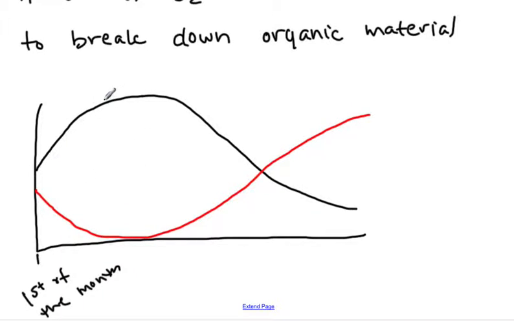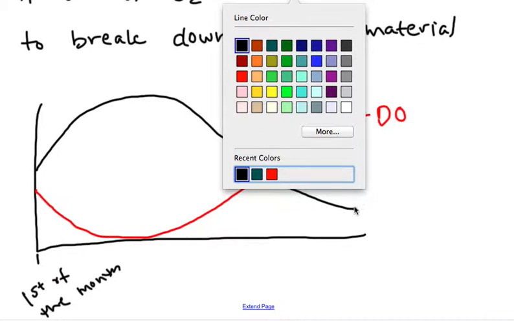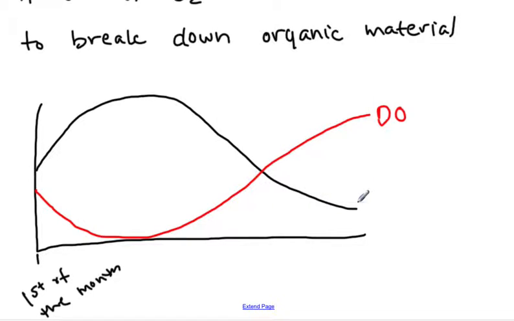So they have a very close relationship. If this guy is my amount of dissolved oxygen, and this guy is my biochemical demand on oxygen, which is my BOD, my biochemical oxygen demand, when I need more to break stuff down, I don't have nearly as much dissolved oxygen. And we're going to be talking about these two when we're talking about eutrophication, which is our notes for Monday. So you can actually use this as a way to measure water quality.